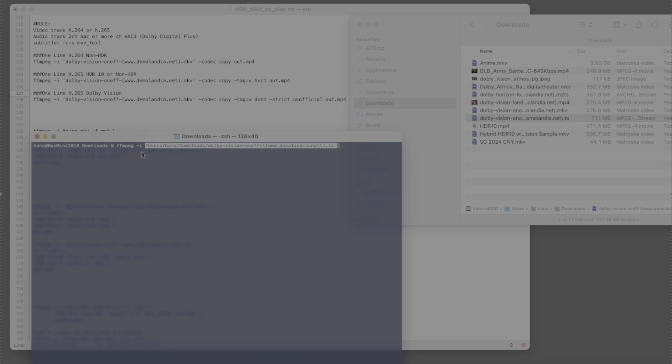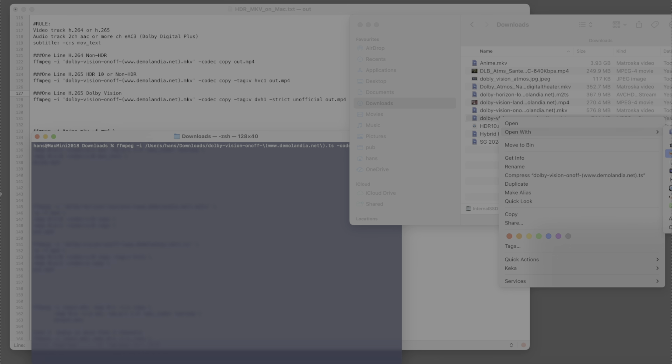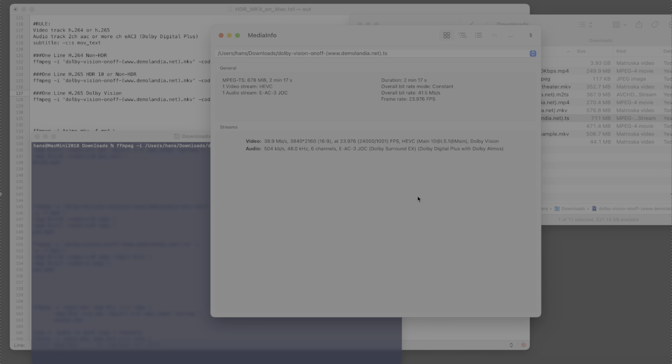You drag in the file, and you will say codec copy, because actually both video and audio can be played by QuickTime. This is EAC3, right? Our rule is if it's more than 2 channels, we use EAC3, and here it's already EAC3. Even if it was with Atmos, it doesn't matter. The base is EAC3.